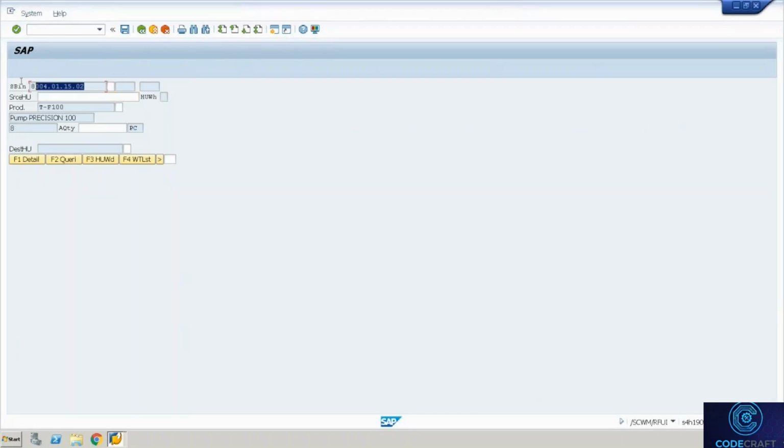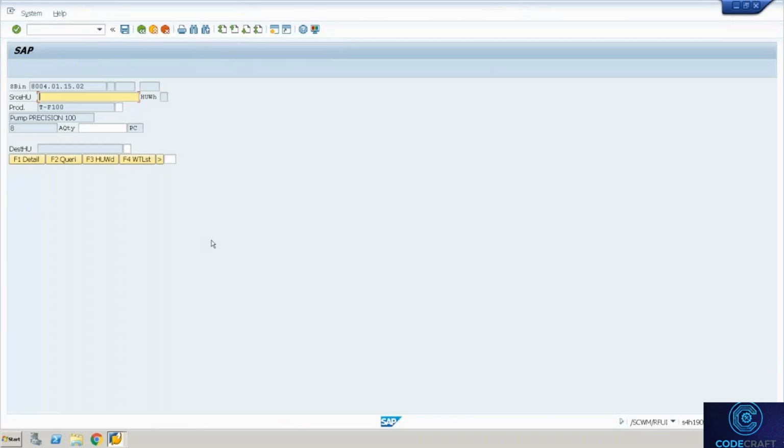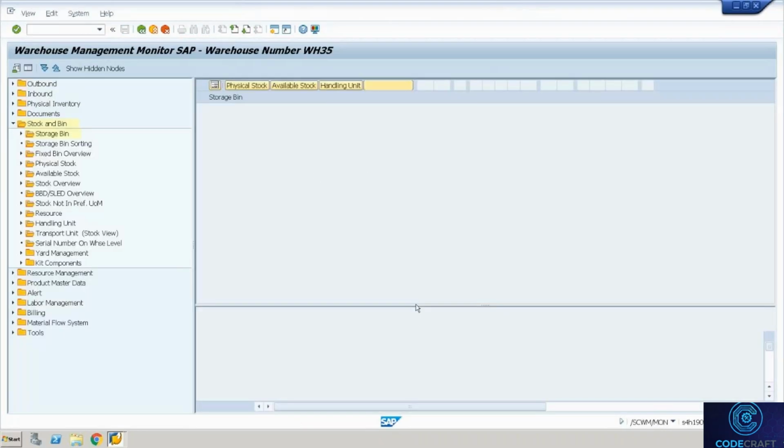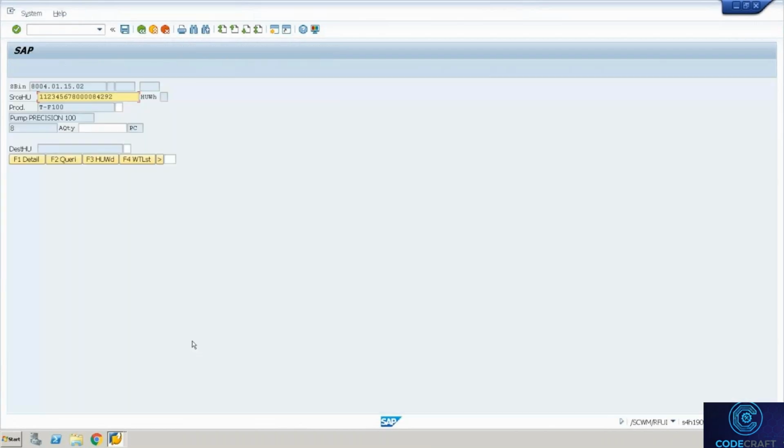So first let me scan the bin. I go to the bin, scan the bin barcode, then I'll pick a pallet and scan the barcode of the pallet. You can see the quantity is 8, but each pallet is of 4 pieces. We have maintained a pallet quantity of 4 pieces, so I have to pick 2 pallets. On picking the first pallet, you can see the quantity changed to 4. I'll pick the 4 pieces. Okay, I'll not give any destination HU. I'll enter.